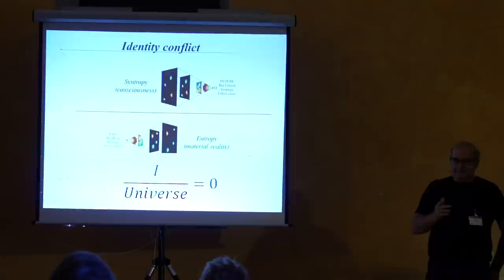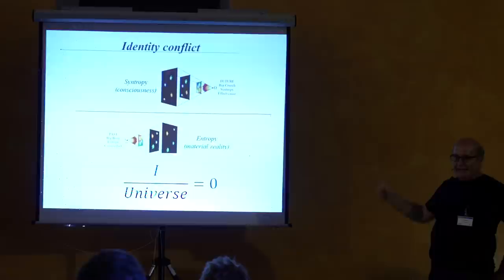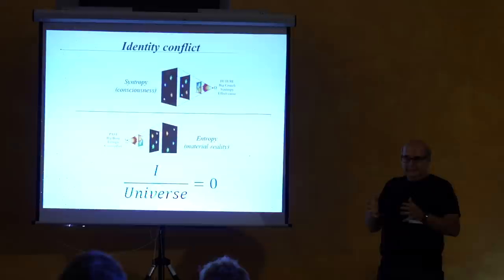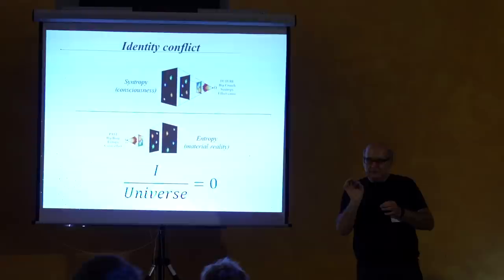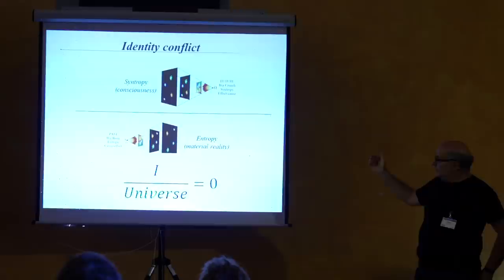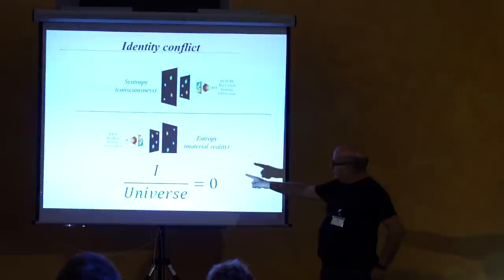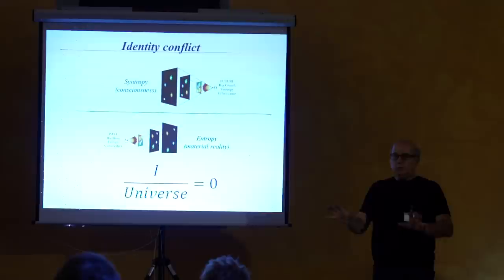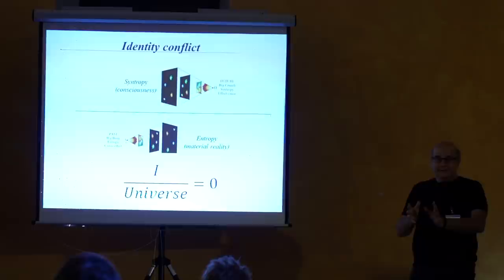The problem with this model is that syntropy and entropy cause a kind of conflict inside ourselves, because the conscious level is converging, and that means that our feeling of life, ourself, is very small and punctual, whereas entropy, the material reality, is diverging. We live in a universe that is diverging, and so our universe, our physical reality, tends to be infinite. When we compare ourselves to the universe, which is infinite, we realize to be nil, to be equal to zero. So we have always a conflict between the fact that we feel that we exist, but we realize that we're equal to nothing. So to be or not to be.